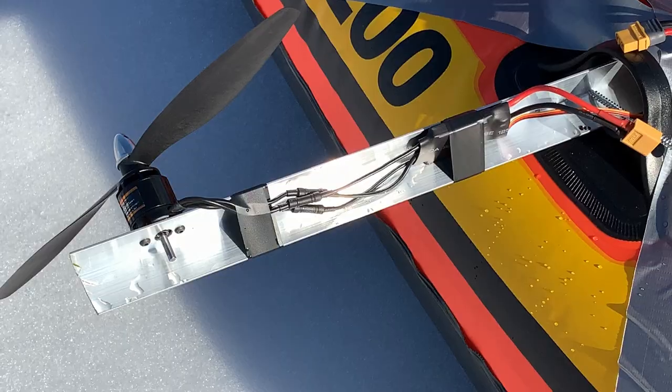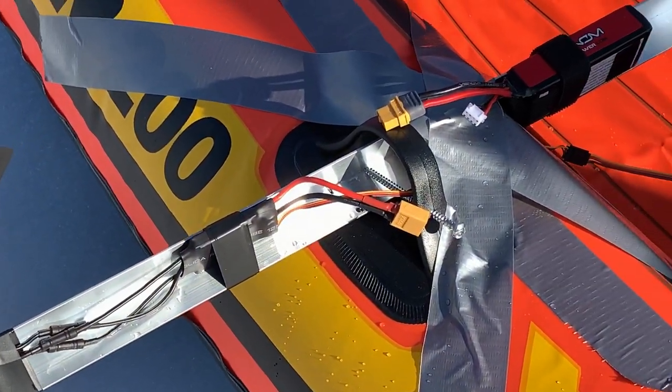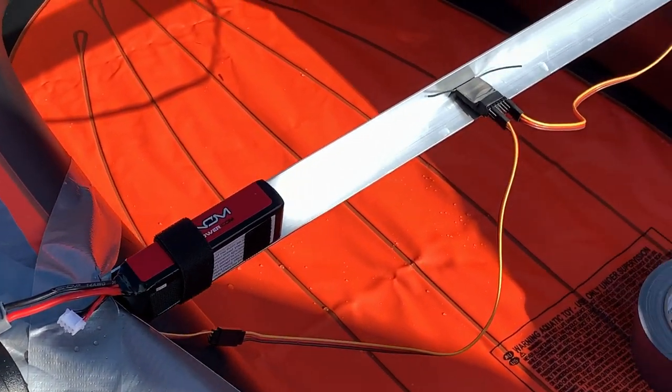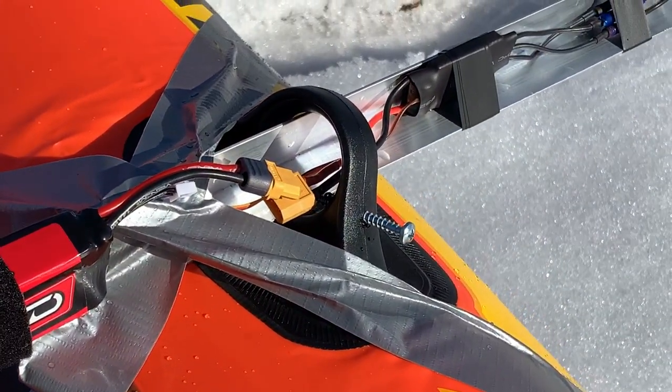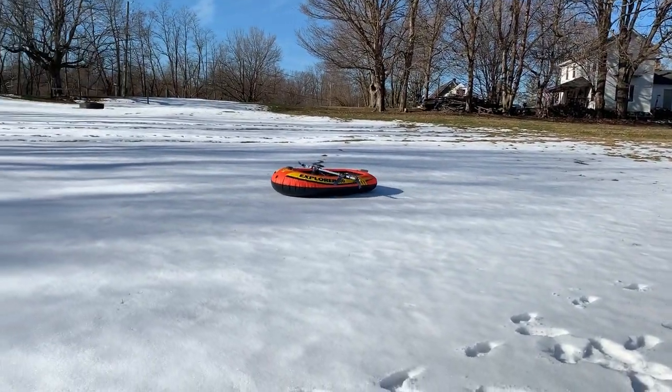But I hope you enjoy this. This is a super simple project. It's just a regular power pack from Flight Fest thrown on with a couple of 30 amp ESCs and the 950 kV motors and a receiver. So differential thrust, you don't really have to do anything else with it, and you could just have a blast. So make one for yourself and show me what you could do with it.